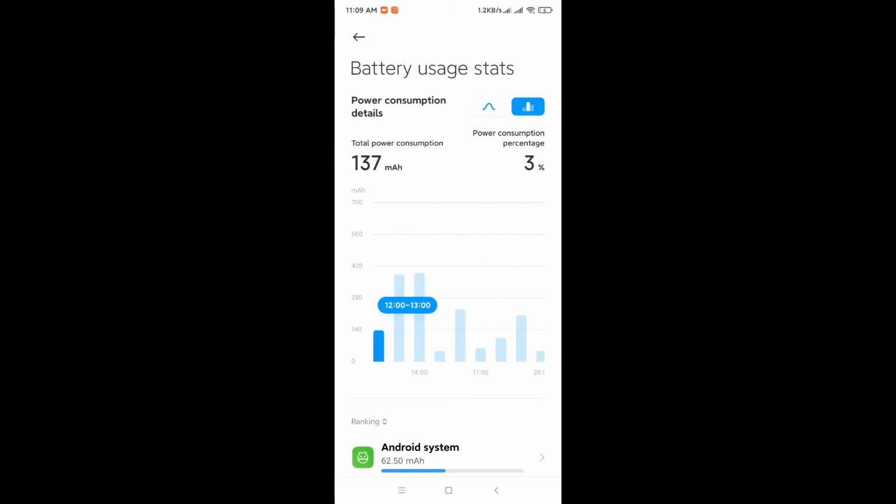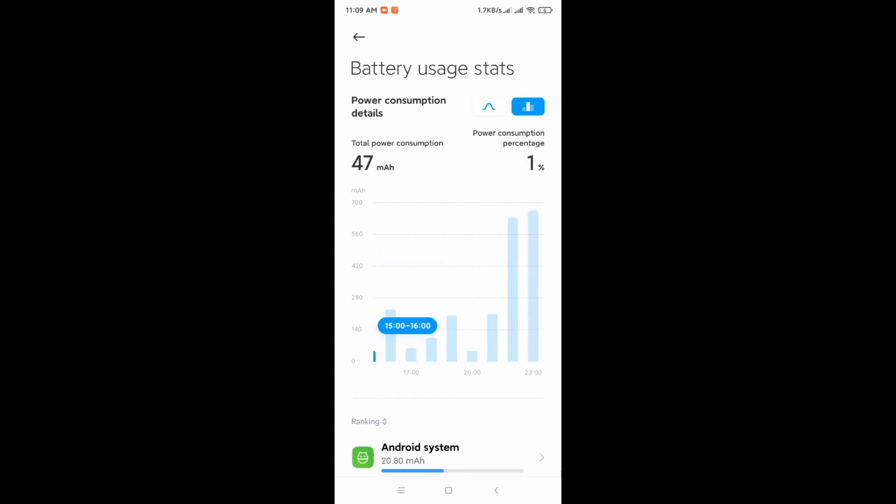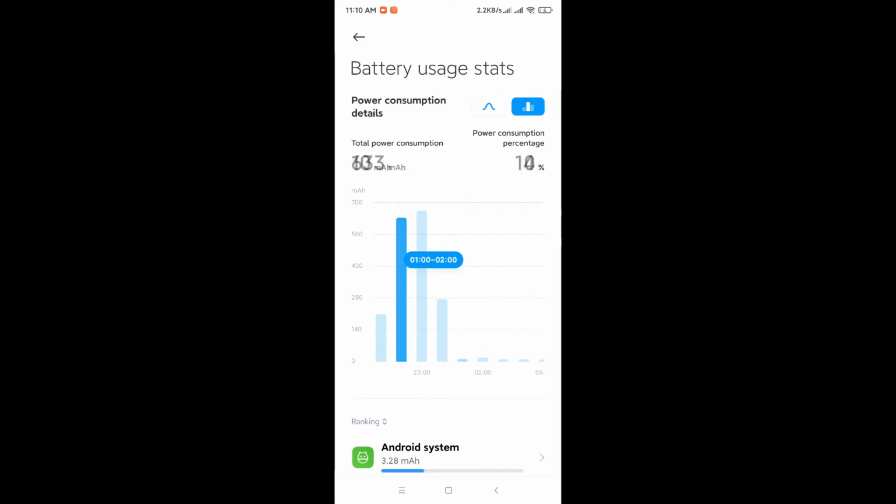You can change the representation from a line chart to a bar chart and identify which hour of the day you might be maximizing or fully utilizing your phone. Or you can also identify which hours of the day it's just on standby. You know, you see there Android system. Well, obviously our phone is Android, so likely that is going to be eating much of the battery power, aside from the screen and other applications that you use, okay?